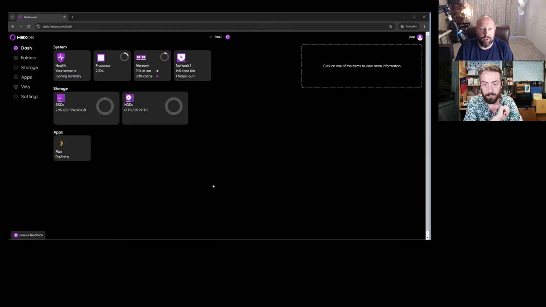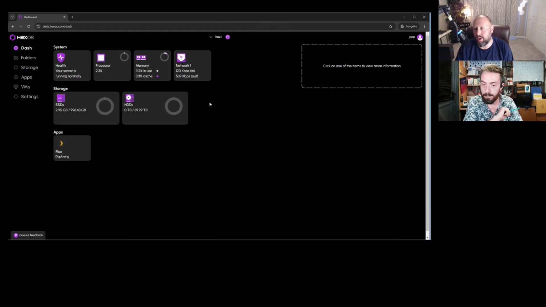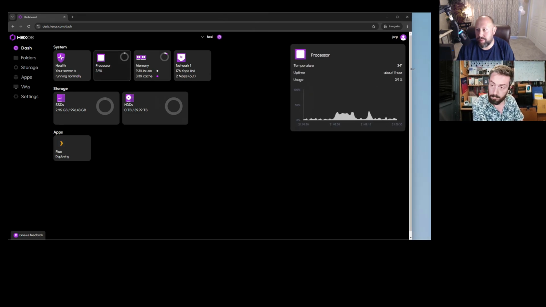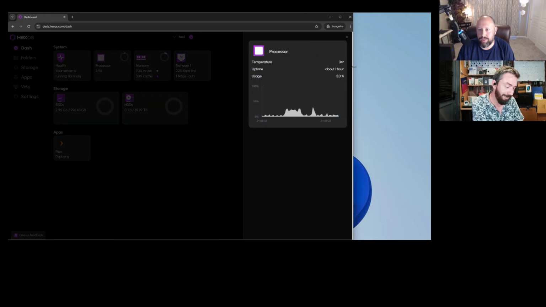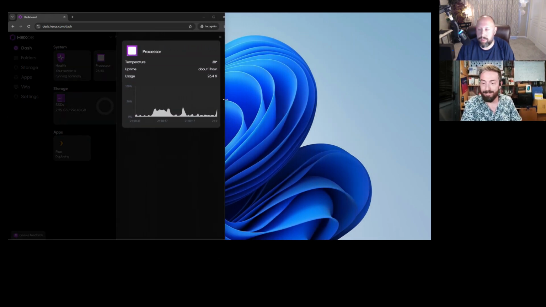Boom. And what's really great about this dashboard is you also can add additional servers at any time. So we are planning for multi-server management, and there's a whole bunch of other features that will come into play the second that you have more than one system. And the design is fully responsive. So I am definitely testing my developers' patience by showing all of this right now. But the concept here is that if you're on mobile, this will be fully responsive.